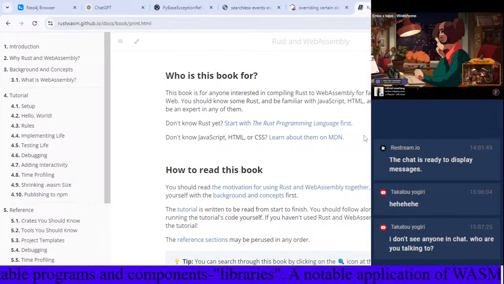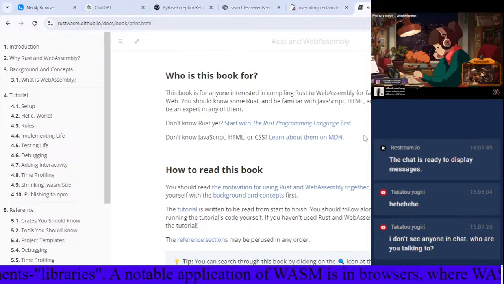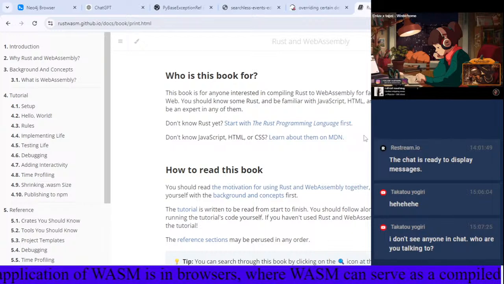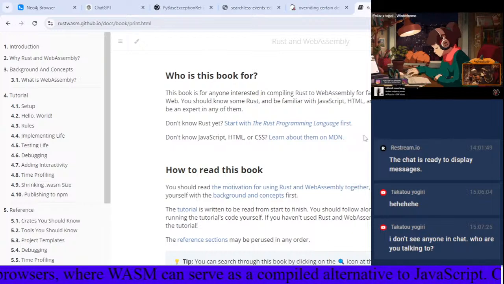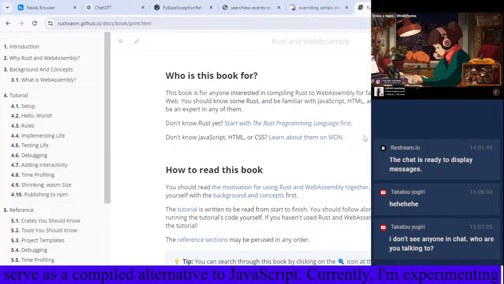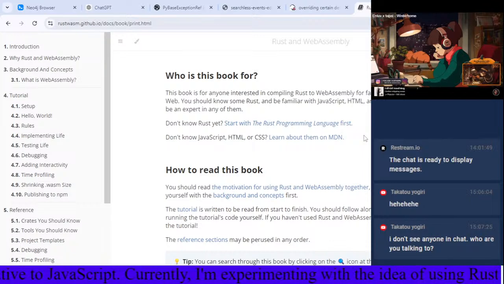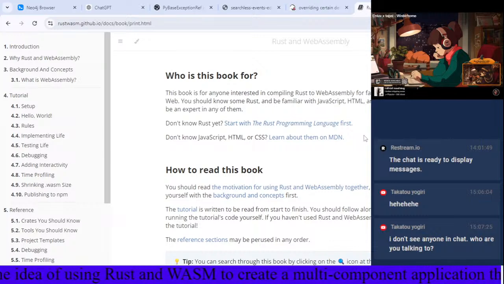I'm fully recovered, which is great. I also volunteered to be an editor for a book about WebAssembly.